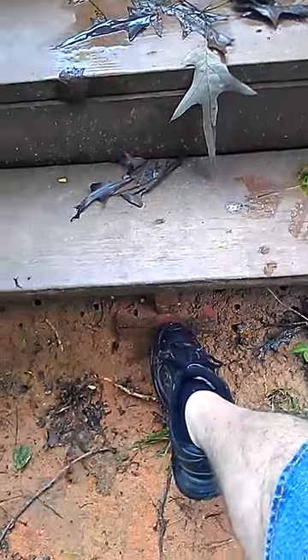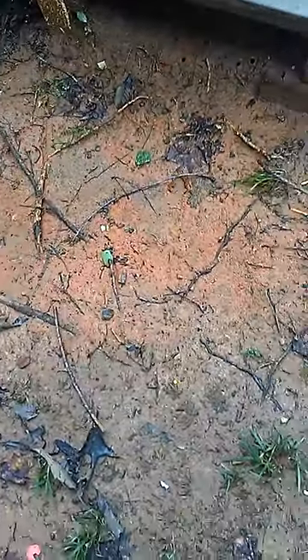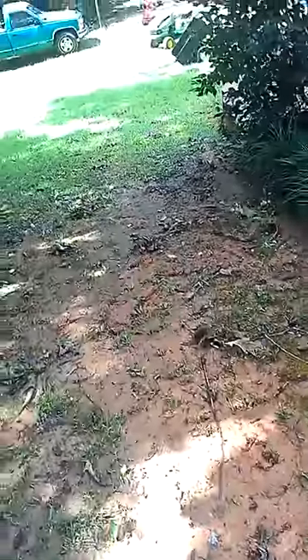Here's under the deck. This deck was built up with the dirt up to this brick right here — you can see how far it's washed down; that's a good three-inch drop. And the last few days with every rain, this washes all the way down to my basement door.